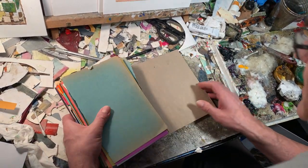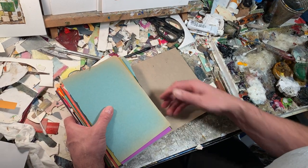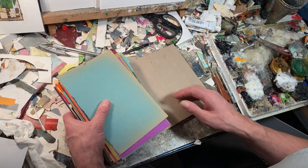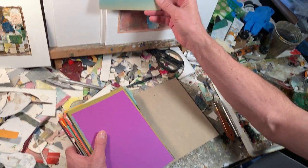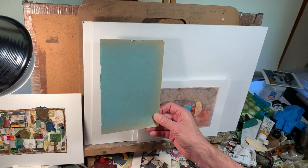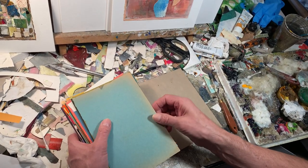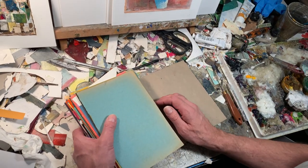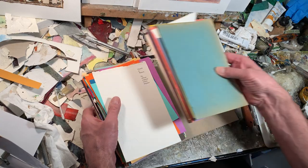I want to posit the option that you don't always want to predict what's going to happen. There are all kinds of unknown things. For instance, this piece of construction paper has aged, and that's a beautiful color thing. So I think people that are interested in learning about color should collect colored paper — all kinds.